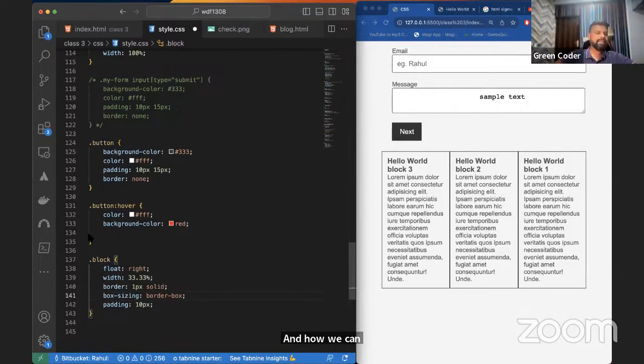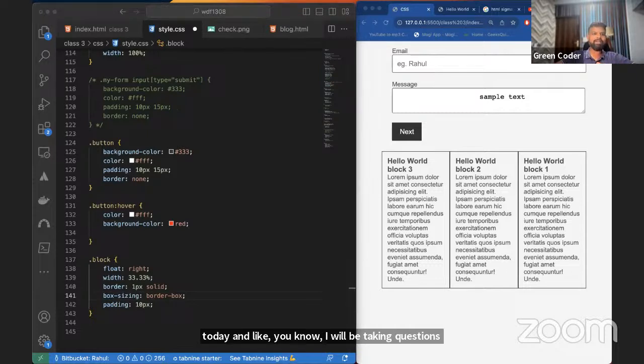Let me share the exercise for today, and I will be taking questions after that. There is more to cover in styles, which we will be covering tomorrow. And I believe tomorrow's session will go more towards CSS.